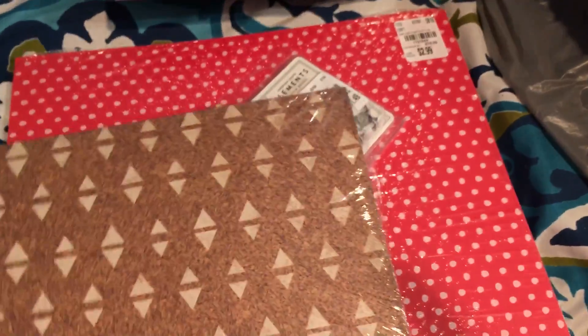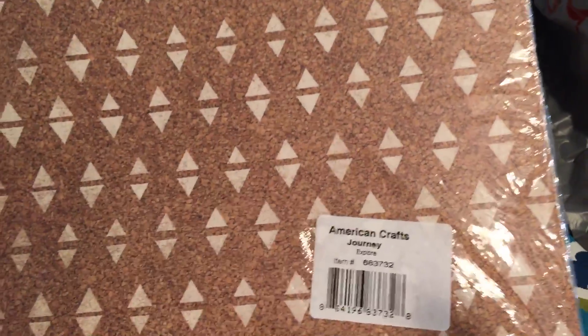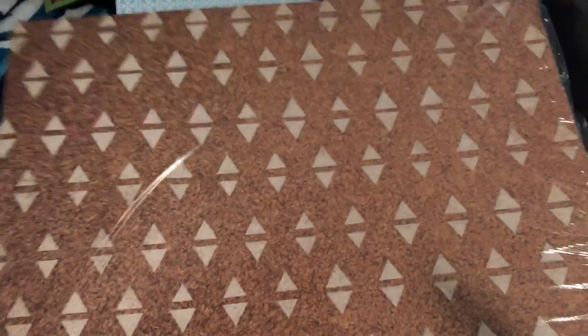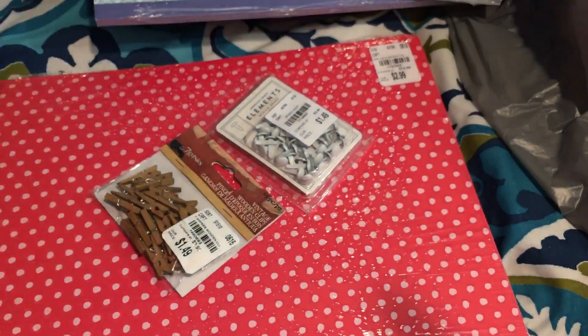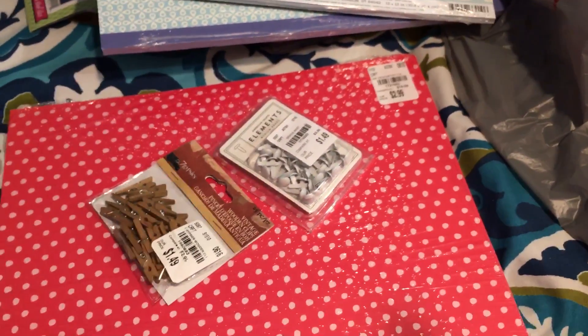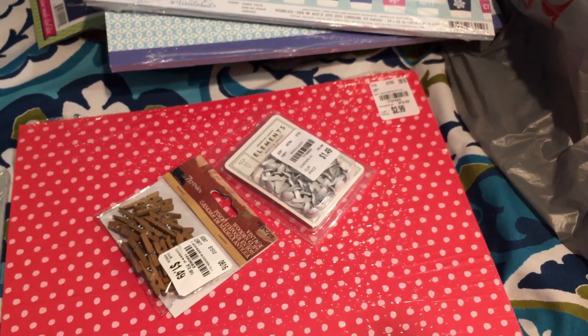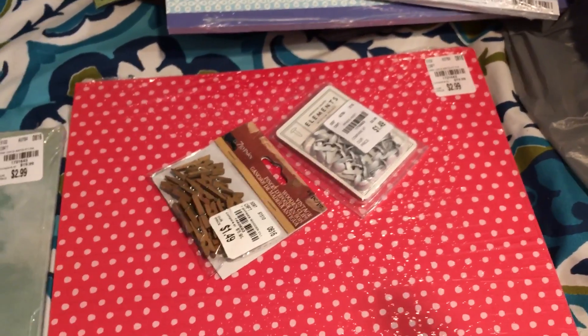Last but not least, I picked up this one called Journey. It looks like a cork board with little triangles — a really nice neutral paper for scrapbooking or any type of project. It's by Crepe Paper, called Journey, and the other side looks like cloud paper. That is about it — that's all I got. Hang on a minute and I'll share my gift card holders.